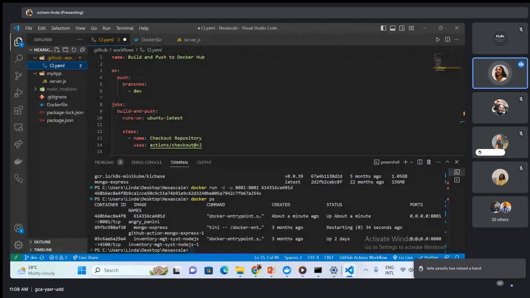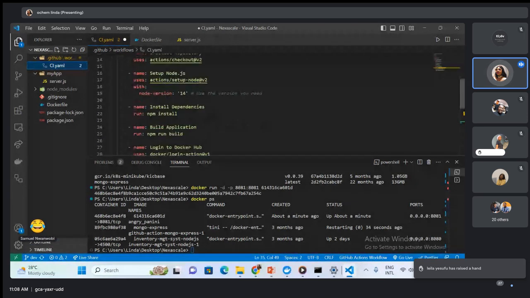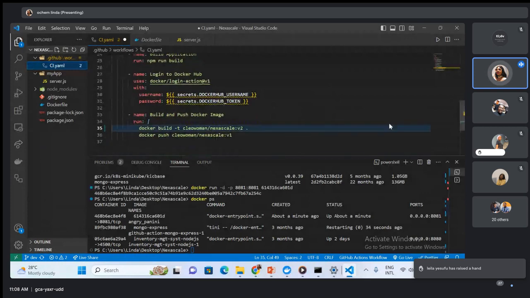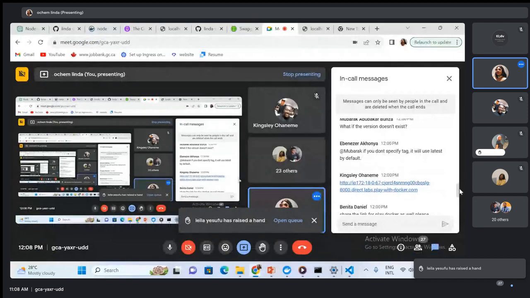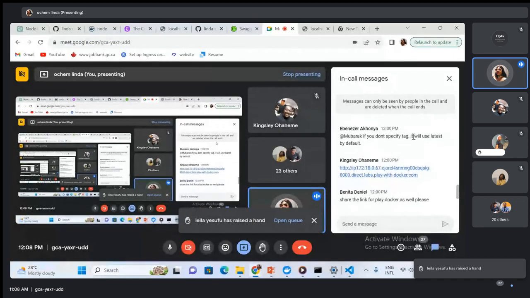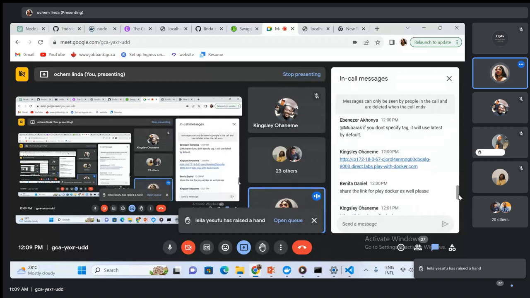If you just put Clear Woman slash Nexus scale and do not put the tag, that's the version, your Kubernetes pod will never run. Something as simple as versioning gave me Kubernetes problems for like two weeks. So always reference the whole image with the tags. Very, very important. If you don't specify the tag, it would use the latest tag by default, but always specify the tag to reduce the stress in your life.